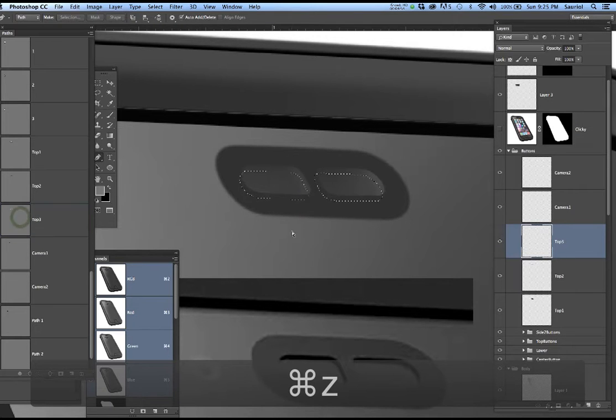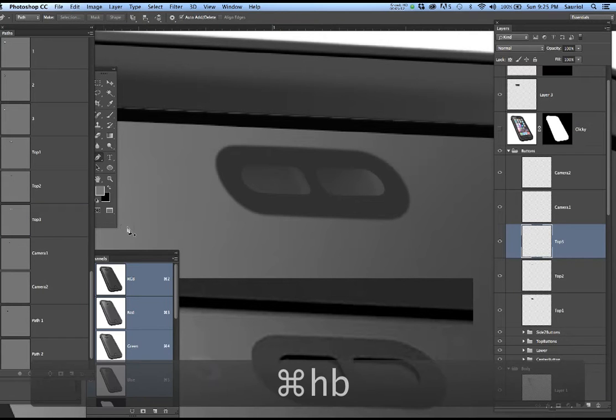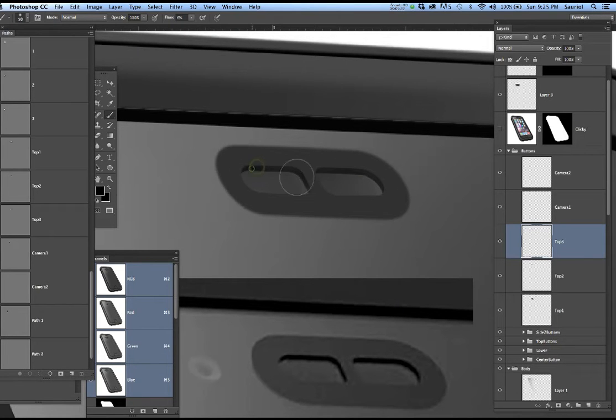So let's Command Click it now. Now, this is what I'm going to do. I'm going to make a selection of number 2 and subtract number 3 from it. So I'll click on what I'm subtracting. So do you understand? We're going to subtract the big shape from the little shape, get that shape. Now let me hit Command H to hide it. Let's take the B key, make sure we're painting on number 3. Let's grab the black value and let's paint the black value. I'll just paint it.